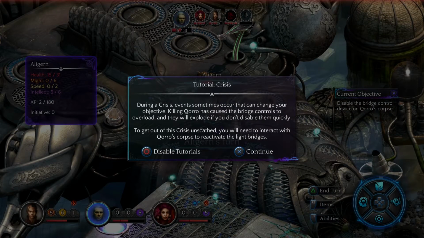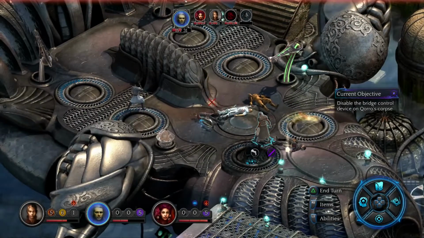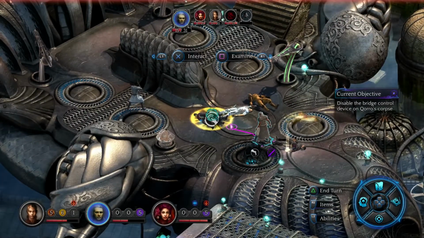so dead. During a crisis, events sometimes occur that can change your objective. Killing Quoro has caused the bridge controls to overload, and they will explode if you don't disable them quickly. To get out of this crisis unscathed, you will need to interact with Quoro's corpse to reactivate the light bridges.